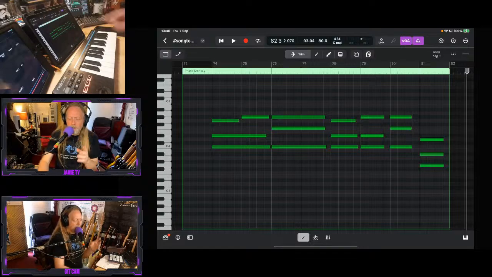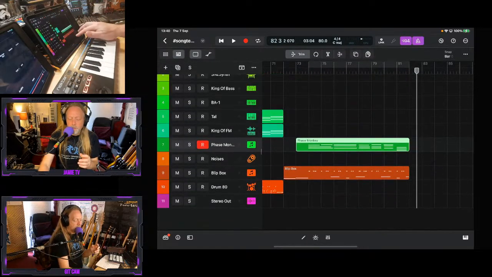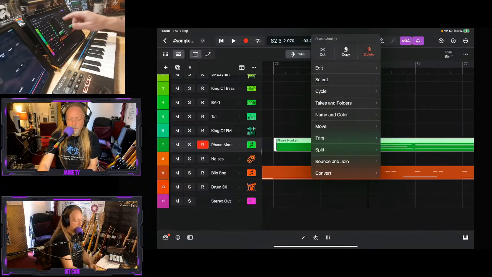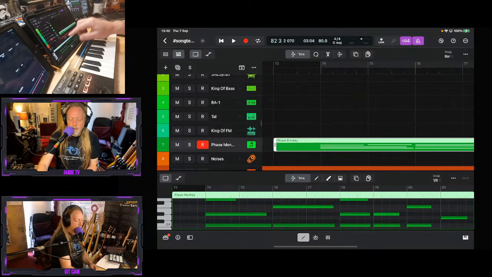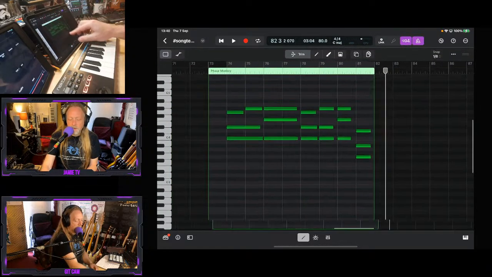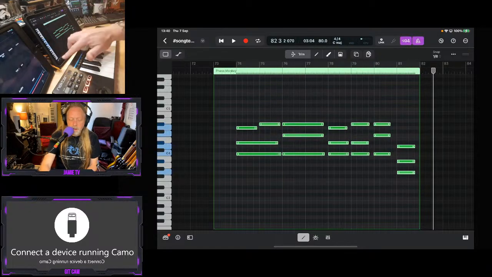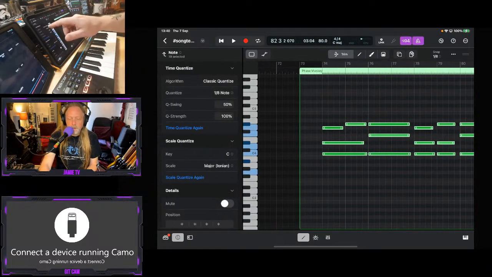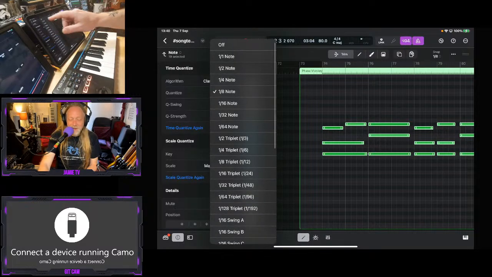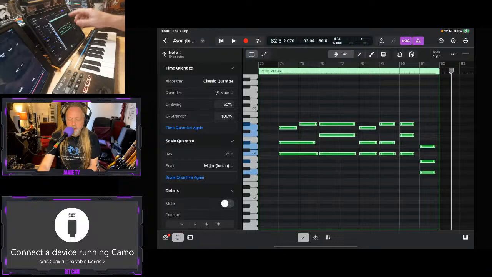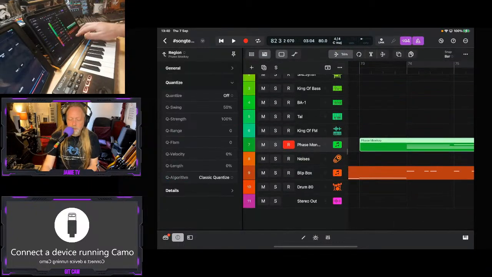Okay, what about then if I double this up? Actually, it might help with that if I quantize it first. So I'm just going to do that. Sorry about that. Well, yeah. Then I should be able to just drag this over here.